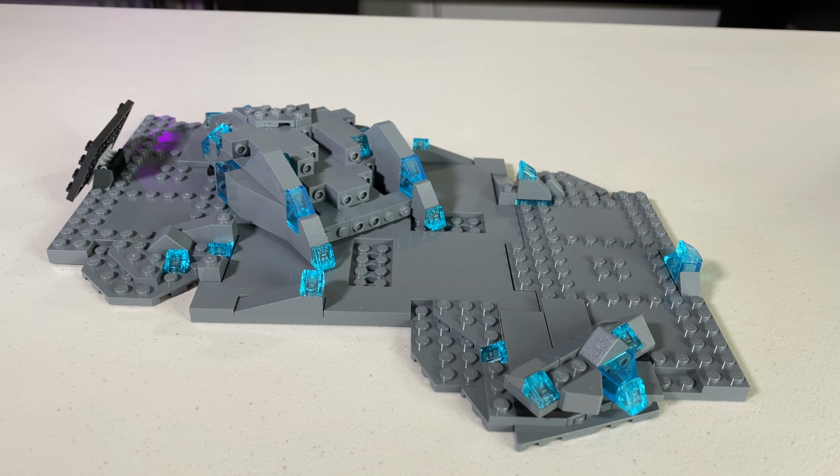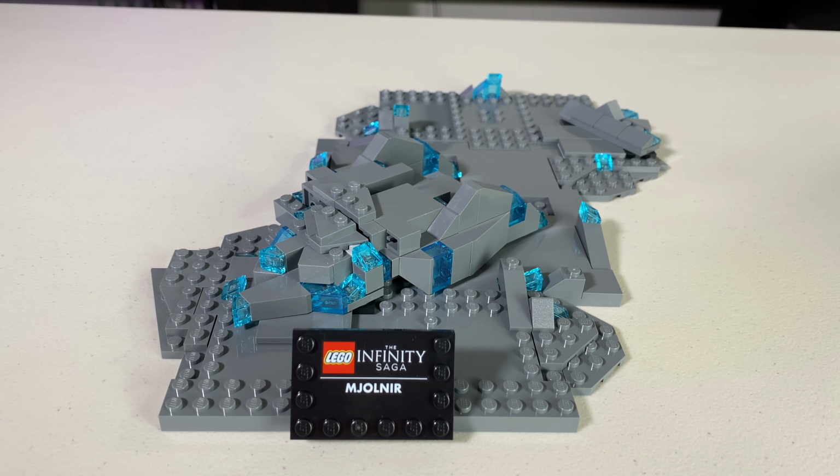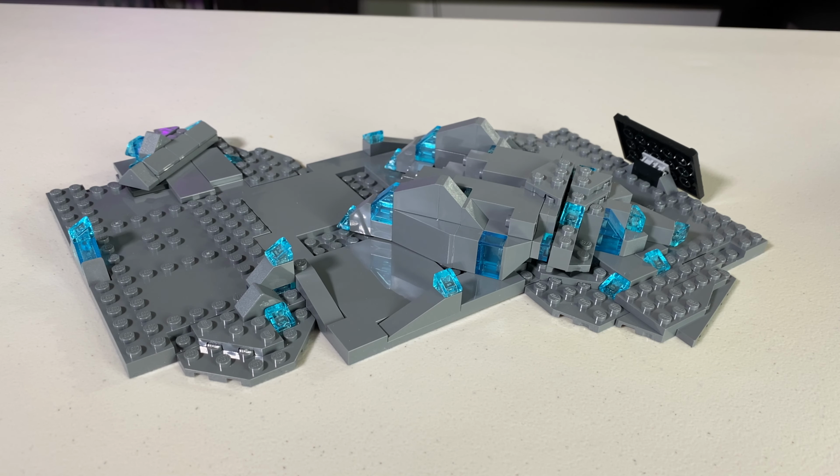Now we'll take a look at the rock stand that Mjolnir rests on. Very detailed, lots of cool little pieces, very cool building experience. And the one thing about it is it looks like Jotunheim with all that ice. You can see it has the LEGO Infinity Saga Mjolnir plaque, of course, and another angle for your eyes.